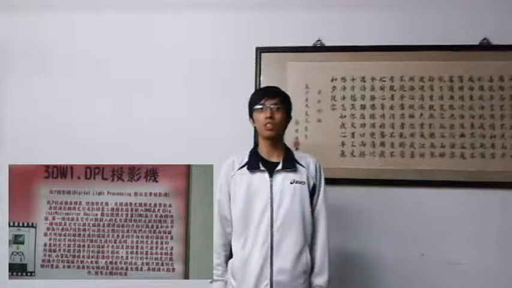The DMD has two functions. First, it can select which light will be reflected to the lens. And another function is that it can give the light polarization, with a direction, vertical or horizontal. Here we have to know that vertical light can only pass through vertical polarizers, and horizontal polarized light can only pass through horizontal polarizers.